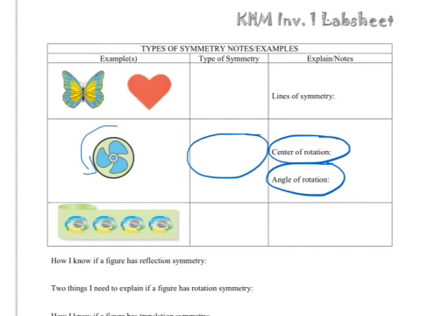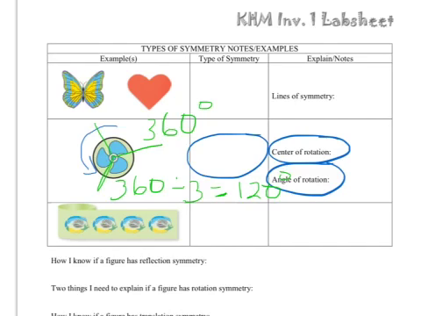To find out the angle of rotation, we need to remember that a circle has 360 degrees in total. So in our fan picture, for example, we can think of this as dividing it into sections that are equal in size. So I could rotate this fan 1/3 of the way around a circle and have it make a copy of itself. So I take 360 degrees and I divide it by the sections. It means that I'm going to have an exact copy every time I rotate the fan counterclockwise 120 degrees. This would be called the angle of rotation.